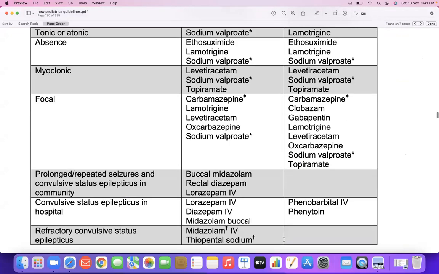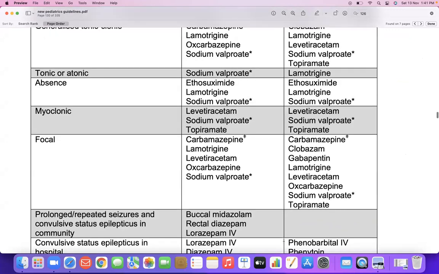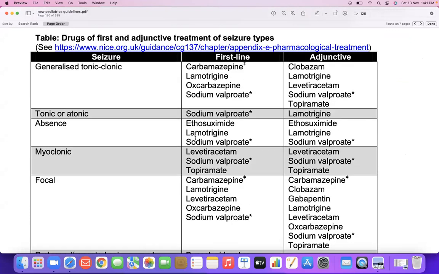Dr. Noor, can you just repeat the differential of this case? There are clear features of absence, but along with that there are some hand movements. I mean, she was doing something on her apron or coat, something she was wearing, if you observe the video. So along with the absence features, there is also some focal epilepsy you can consider, or some myoclonic epilepsy with that.